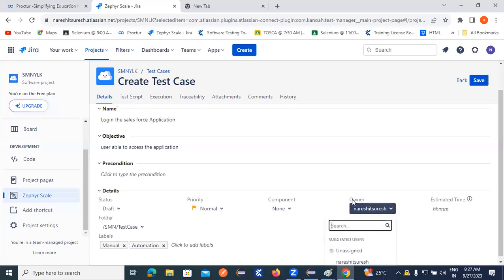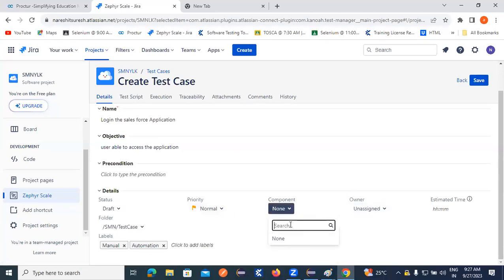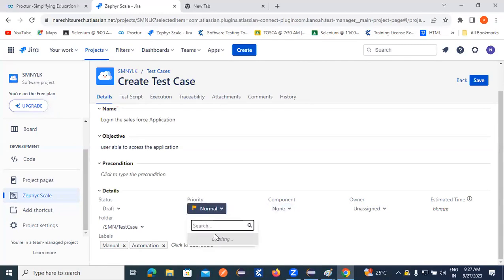And here you provide unassigned component. I said clearly, component: while creating the project, one key should be displayed, that is called a component. For priority, you provide normal or high.